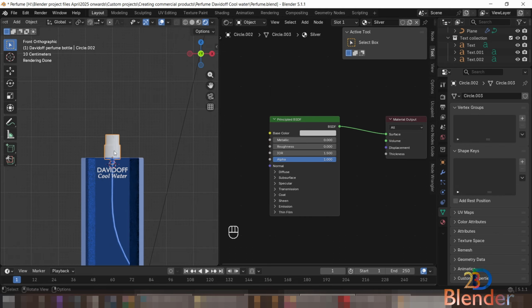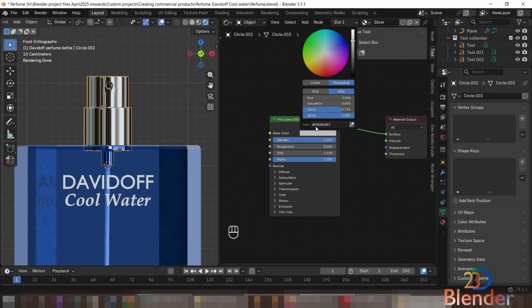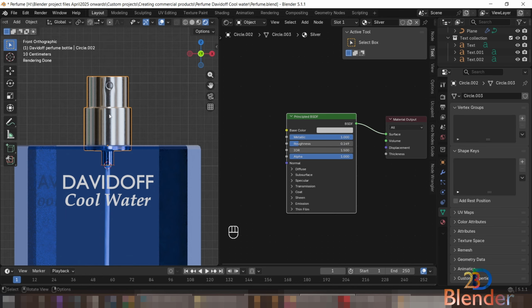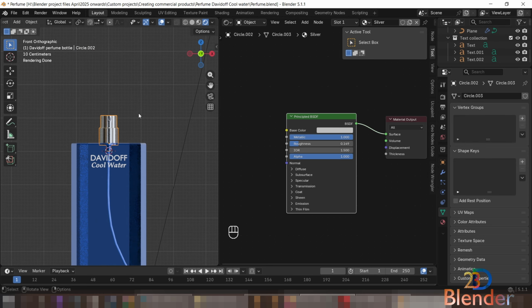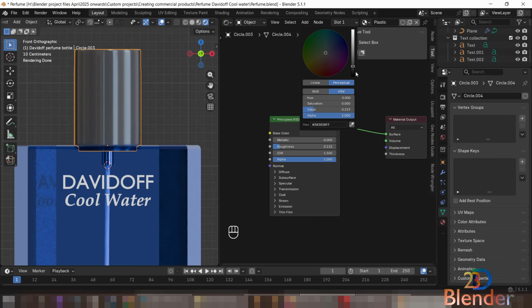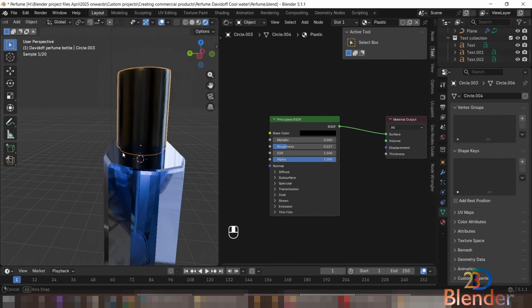Okay, and for this, yeah, now we have silver. This is the hex code C0C0C0, and metallic to 1, roughness almost 0. And there are certain scratches here, but I do not care about that. Alt H, bring this back, make it completely black, make it shiny and black.